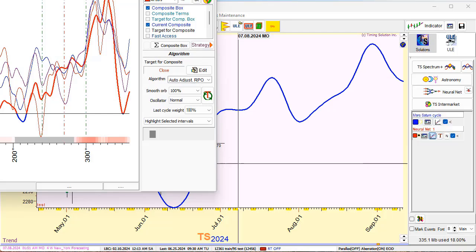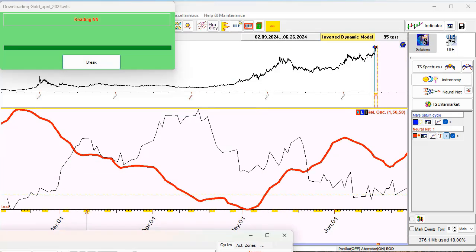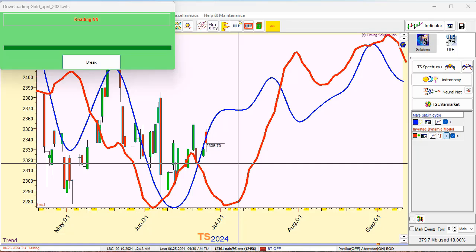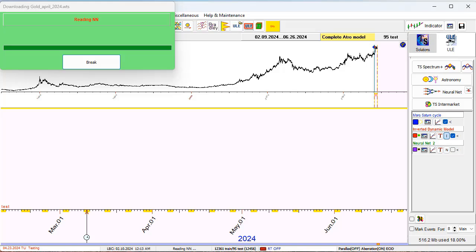Next model, this is a forecast model for gold. I made this worksheet in April 2024, 2-3 months ago. And you see, the problem is I do not like to make forecasts for gold. I do not understand how it works. From my understanding, gold is the most leading financial instrument. So it is a good idea to use gold as a forecaster for other financial instruments because often it works as a leading indicator. But making a forecast for gold is challenging.